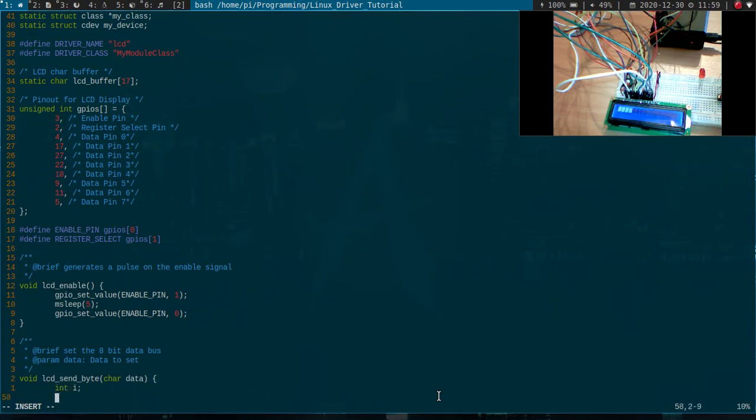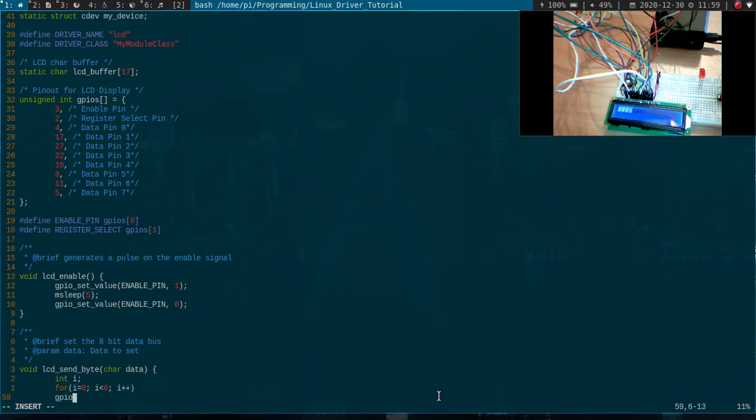Here I declare an iteration variable. And what I'm doing here is just setting all the data bits.